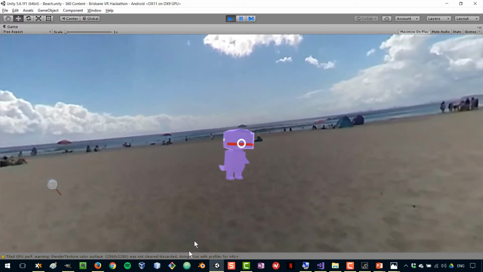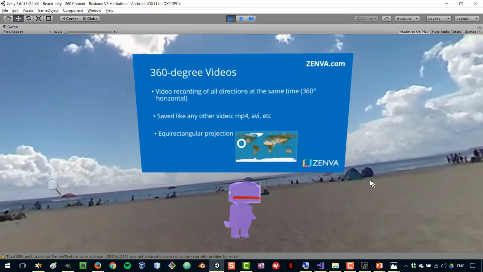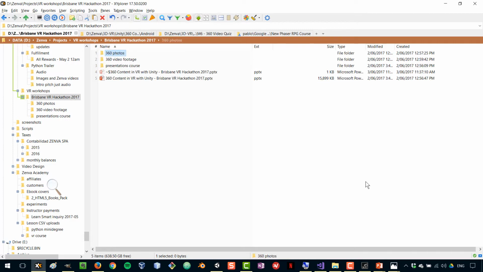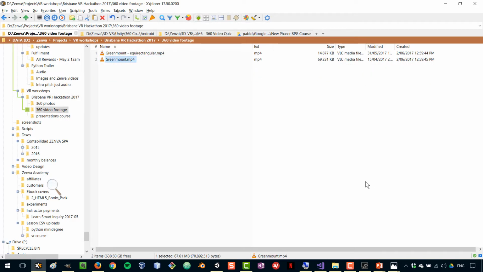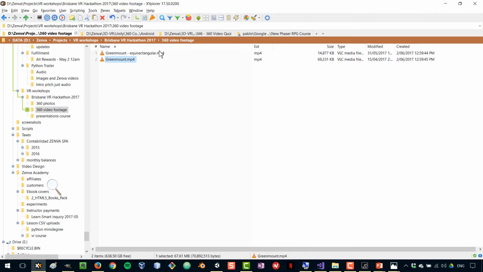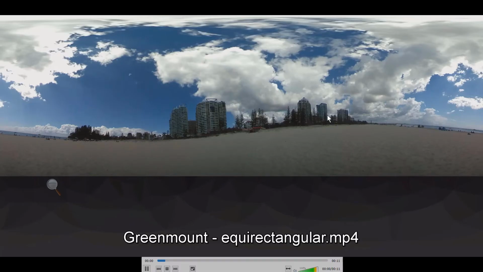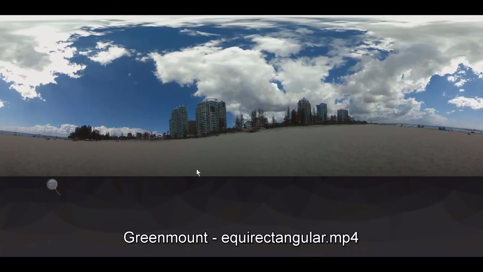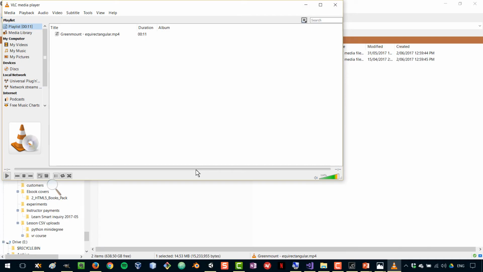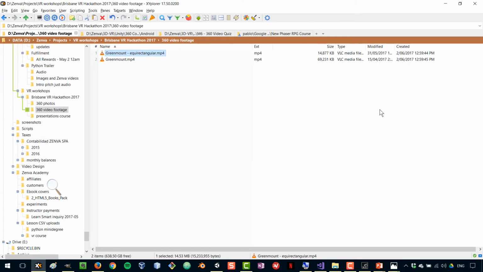Now, what does this guy here have to say? It's the same thing as with images. We also need this equirectangular projection to work with these videos in Unity. At least with this camera, the way that the video is originally taken is like so, but the program allows for an export as an equirectangular projection, and then we end up with something like that. So same as with the photos, a 360 video is just a video, also in a rectangle in 2D, so it's not a different type of file format. It just uses that projection to represent spherical information.